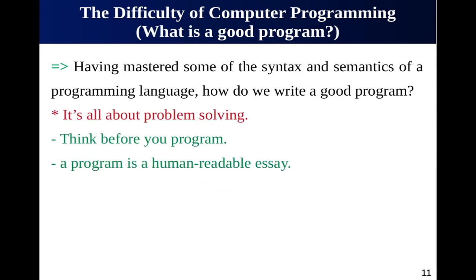Now we have a question: what is actually a good program? So the first thing that comes to mind is that anything which solves our problem is a good program. So it must solve the problem for which it is designed. But efficiency of the program is also important. How efficient your program is, how efficiently it solves the problem. So having mastered some of the syntax and semantics of a programming language, how do we write a good program?